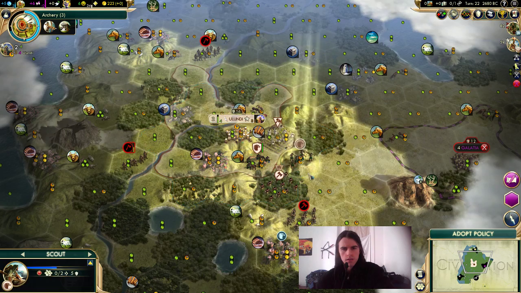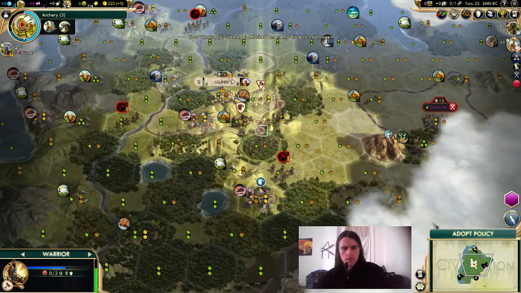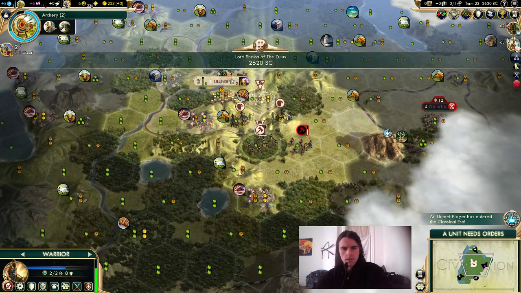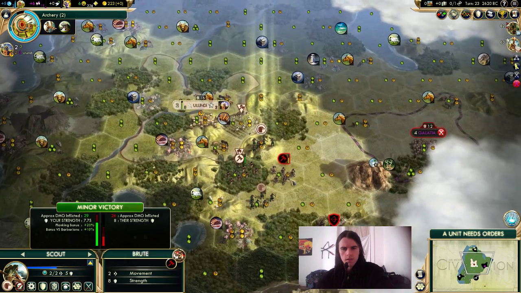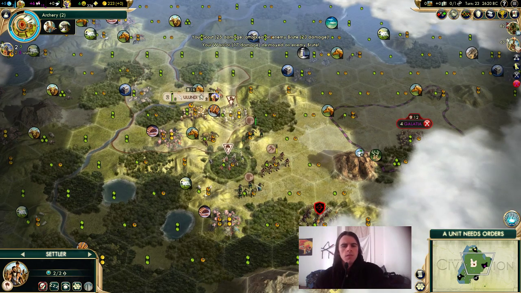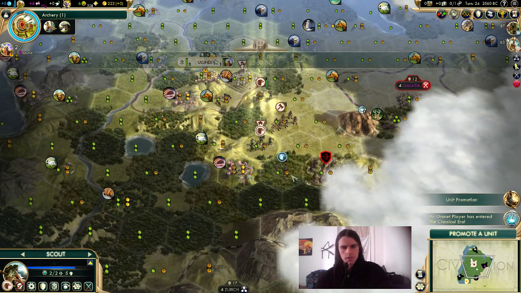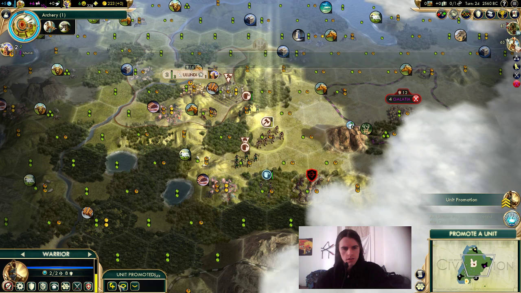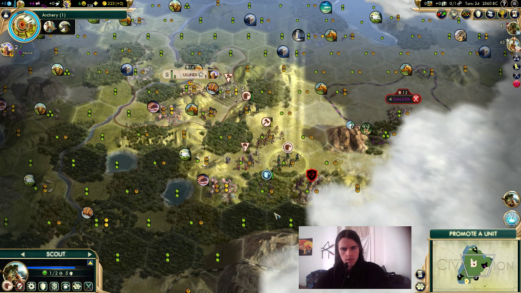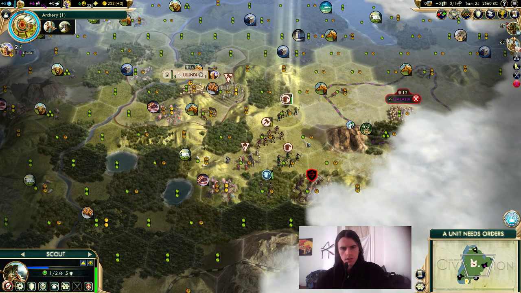Settler over there. Let's tack into it. Hopefully the barbarian shoots the Babylonian scout. Let's take a rough terrain promotion. Snake extra scouting.